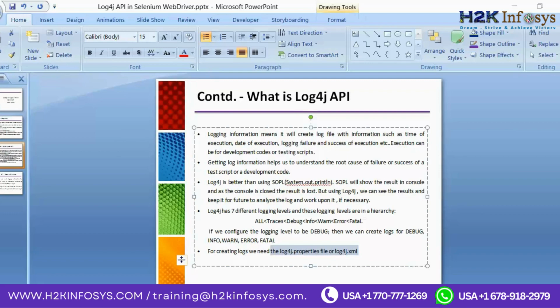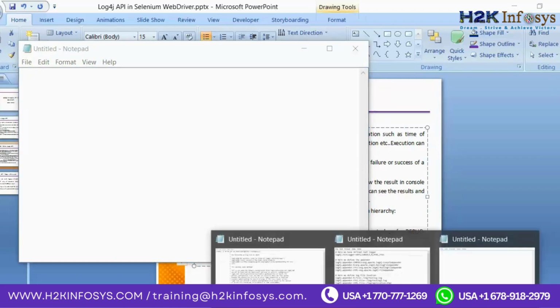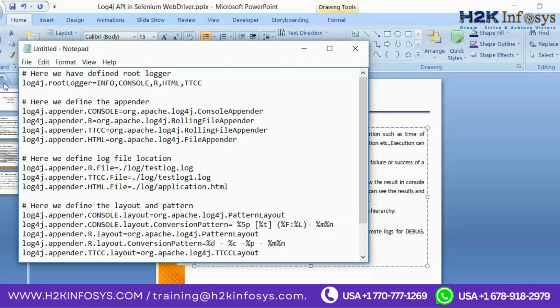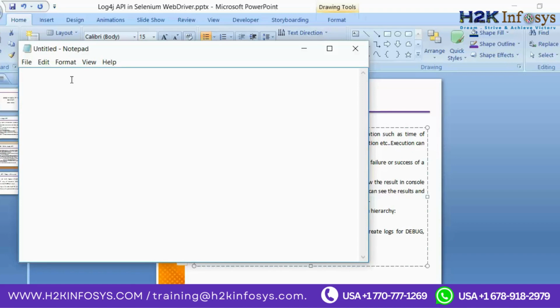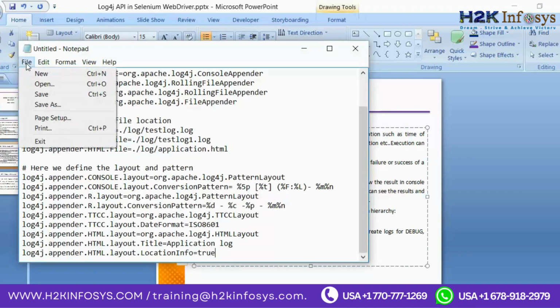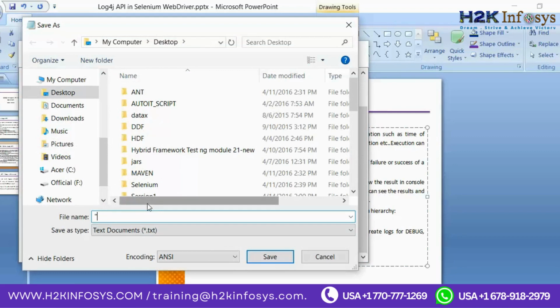So what we need to do is create a notepad. I already have the log4j properties file made, so I'll just copy this and explain it to you. I'm going to put it in this empty notepad, and when I save it, I'm going to save it within double quotes. Ensure that you put a double quote, and inside the double quote you give the name of the dot properties file.